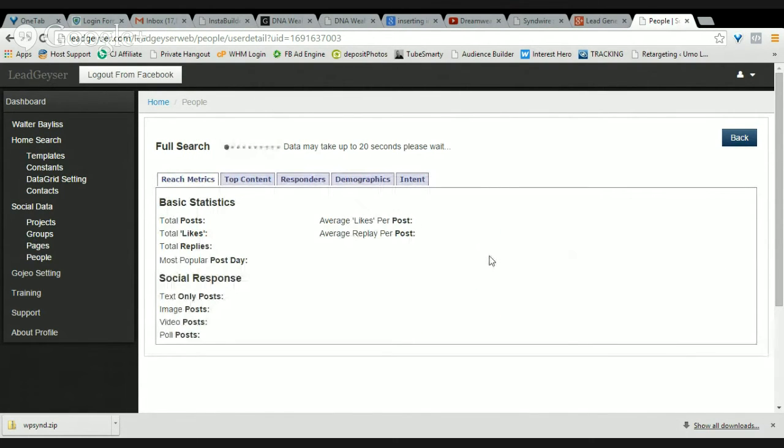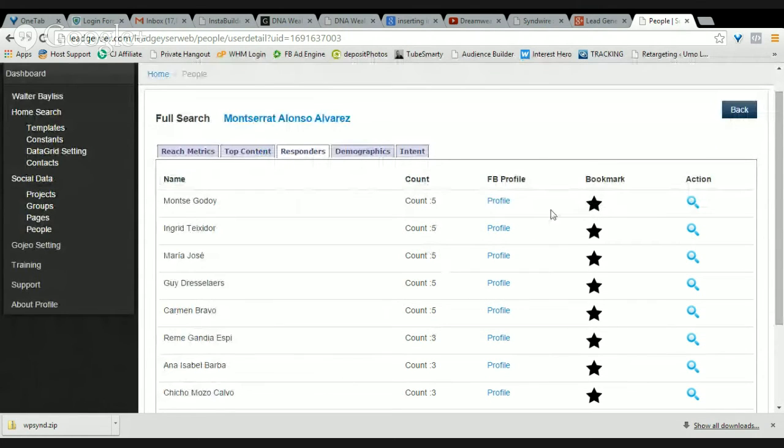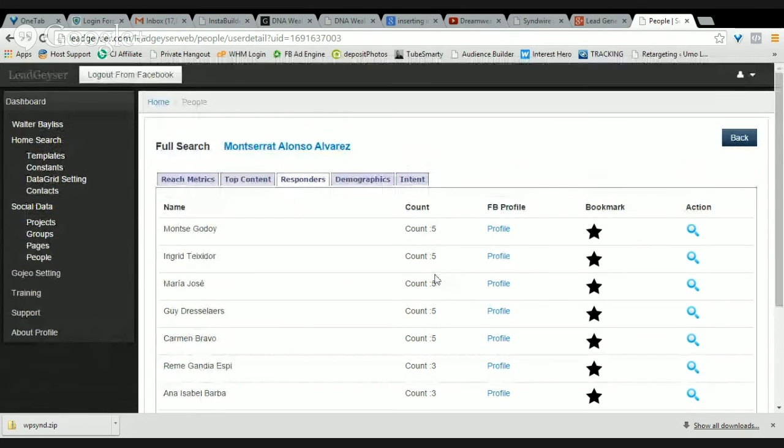And I'm now looking at a specific person. And again, what are they posting? How active are they? How engaged? What do they post? And we'll be able to see their top content. Who responds to them? So we're going to the circles of influence. Who's responding to that person? And we can go deeper and deeper. So I can see the people that respond to this person, or what are they involved in, and how can I find out more about them? That's the kind of information we can find by digging into the Lead Geyser.